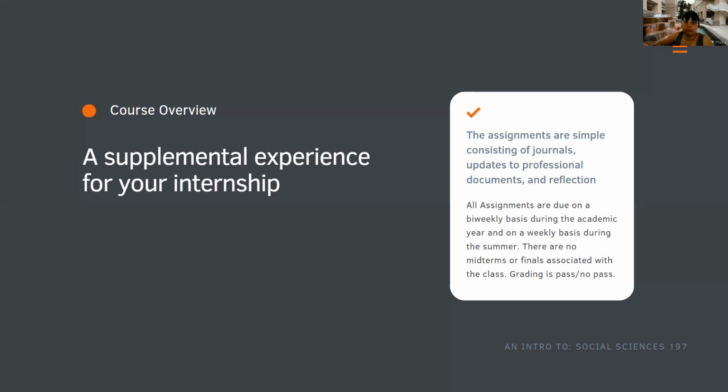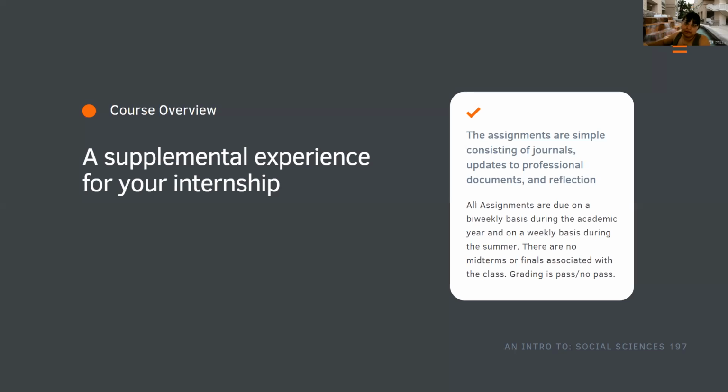So as of right now, for summer, we're only having virtual internships. But if you do have an in-person internship this summer, then there's a whole process for you to get that approved. But going into fall quarter, we are accepting both virtual and in-person. If yours happens to be in person, there's just an extra step to confirm to us what your employer is doing to keep you safe. So just keep that in mind.